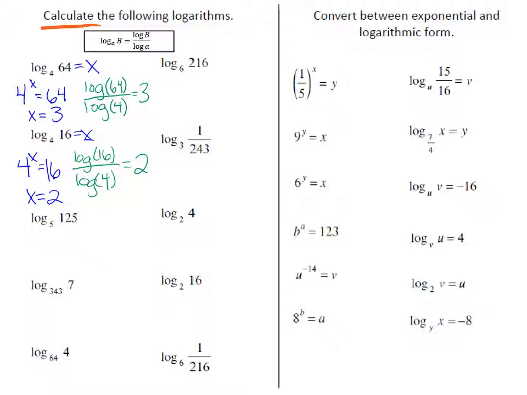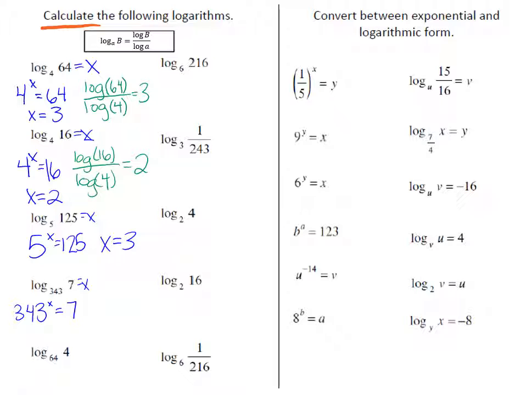All right, for the rest of these, I'm going to go through the converting process because I honestly feel like that's a little bit faster since we've been working with our exponents so often. So let's take a look. The base becomes the base. The answer becomes the exponent. What's remaining becomes the answer. So 5 to the what gets me to 125? In this case, 3. All right, let's take a look at the next one. The base becomes the base, the answer becomes the exponent, what's remaining becomes my answer.